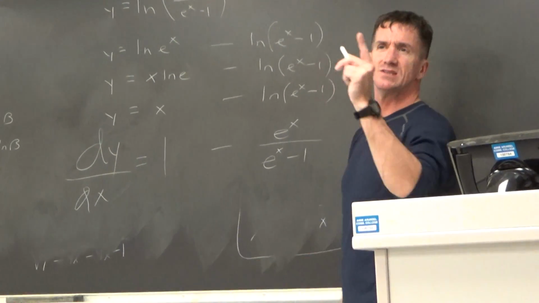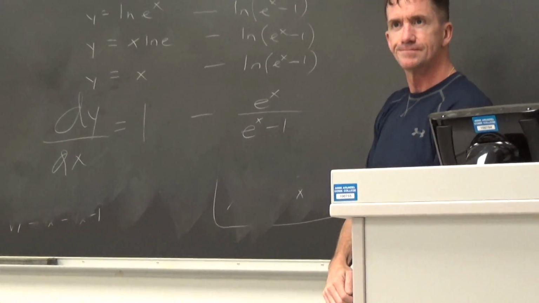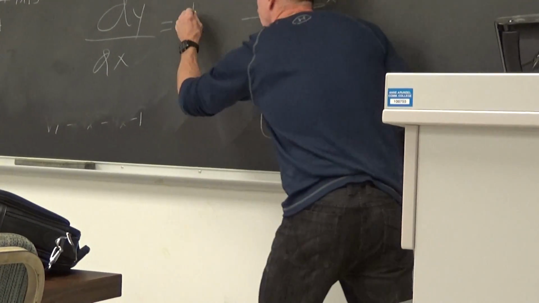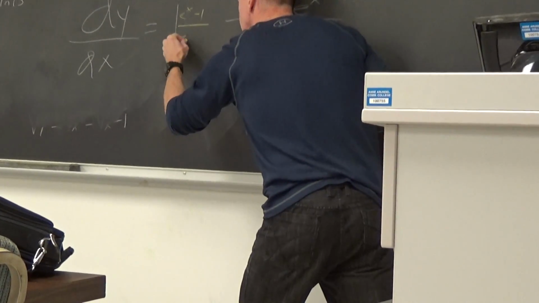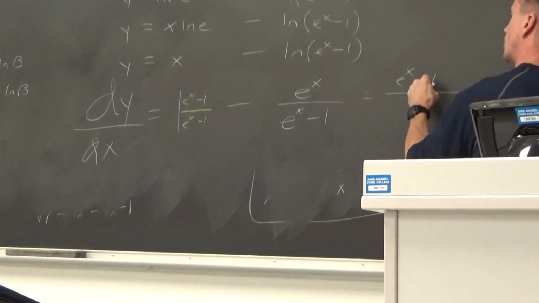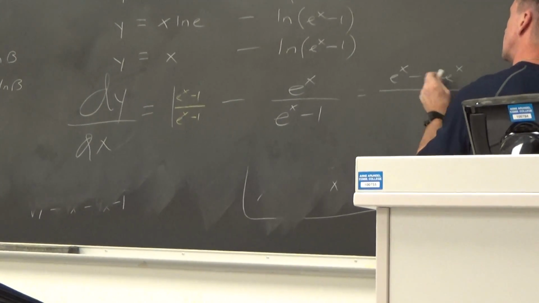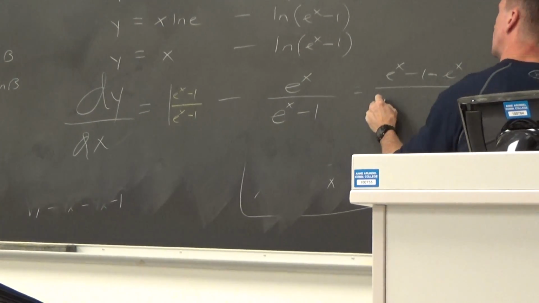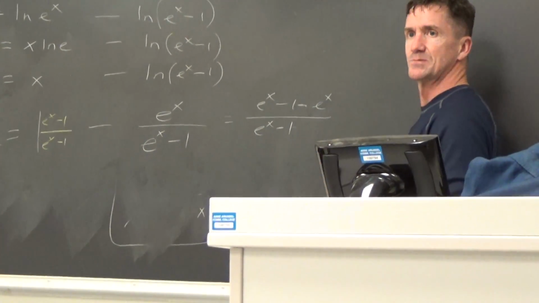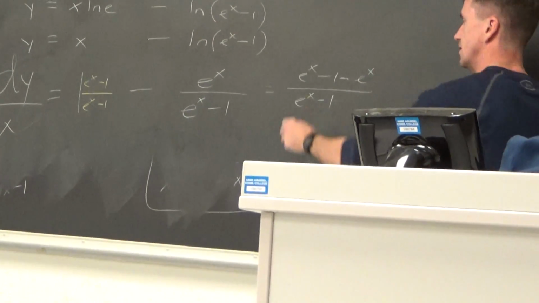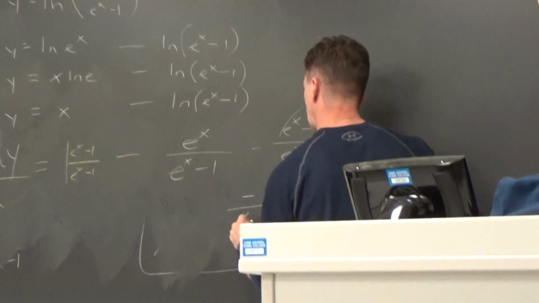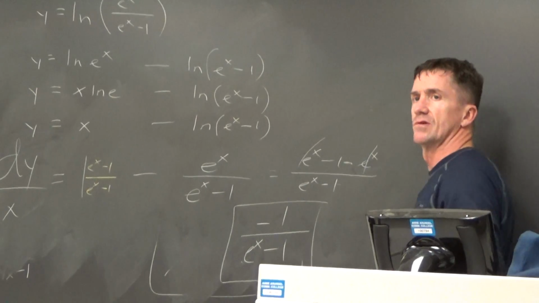So this is the answer, but I imagine in that workbook, they got it in one fraction. So let's do common denominators, everyone. What would I have to multiply here? E to the power x minus 1, e to the x minus 1 all over e to the x minus 1. And it looks like I get e to the x minus 1 minus e to the x, all over e to the x minus 1. And sure enough, what cancels in the tops there? They subtract out, right, Claire? e to the x minus e to the x, gone. So the final answer, you should see this in your workbook. I like your problem. That should be the derivative.